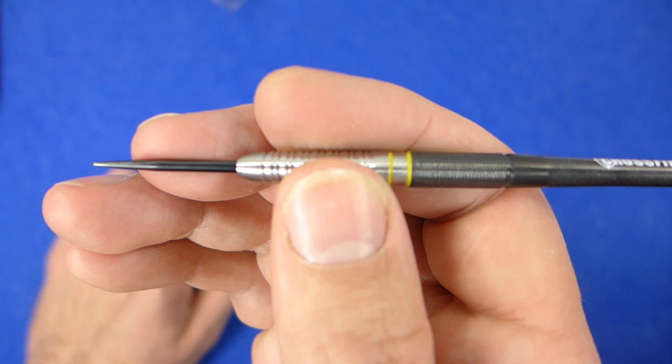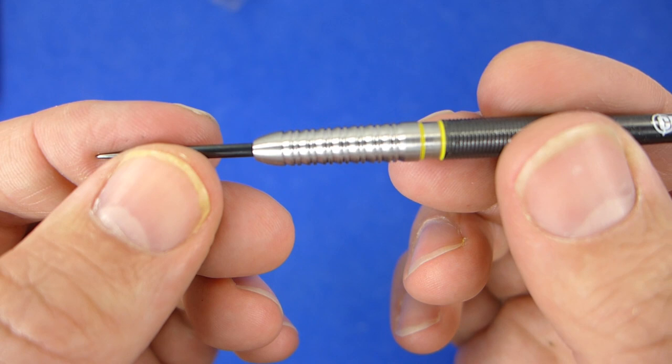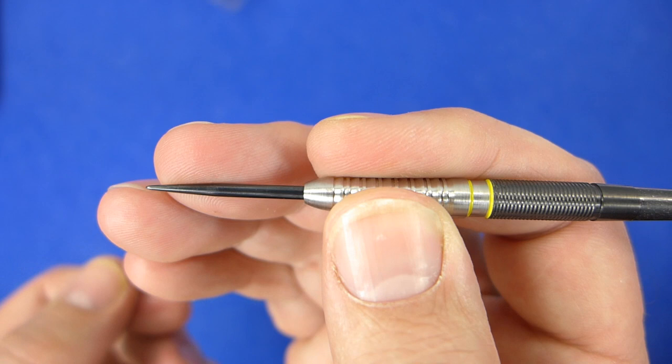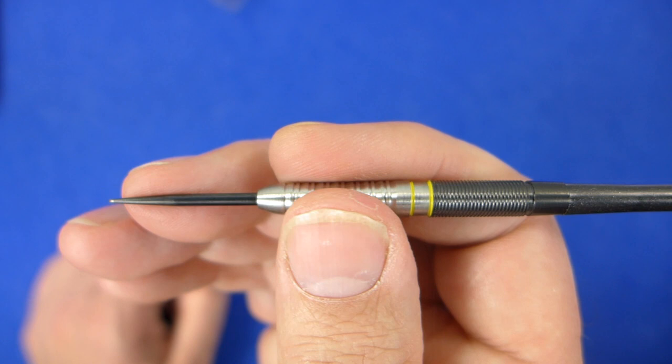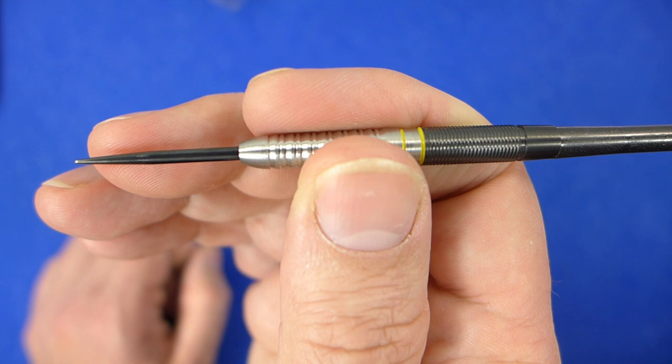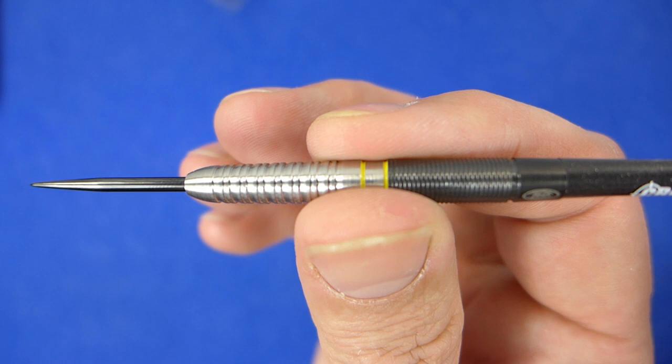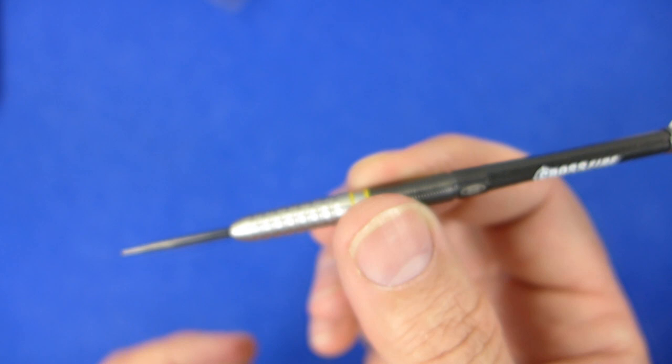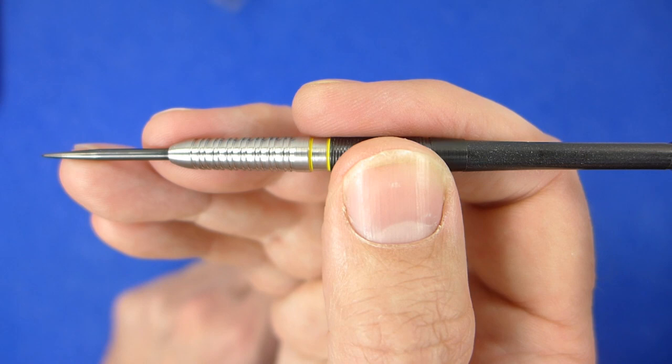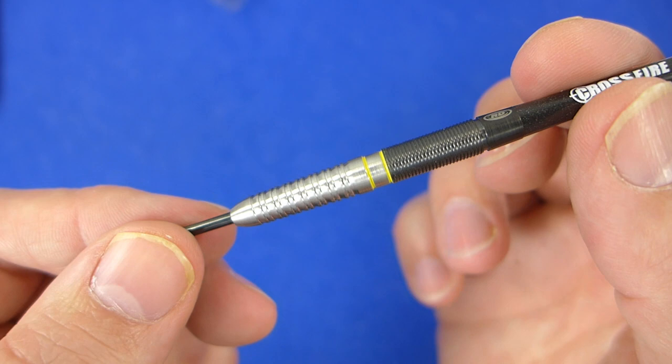It's got a fairly grippy style of grip. It's got very thin rings and a kind of rounded shark style grip in front of it, fairly grippy, probably high medium. Around the middle it has an indentation because it's a little bit thinner in that section. On the rear half it's got a standard micro style grip and then a smooth section right on the very end. It's quite an interesting looking dart.